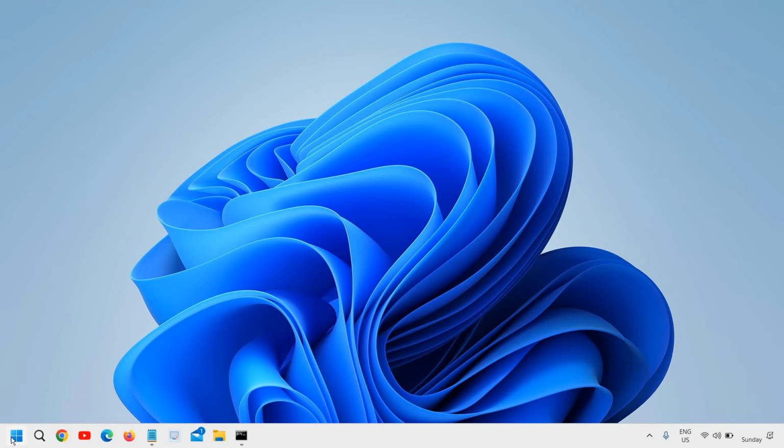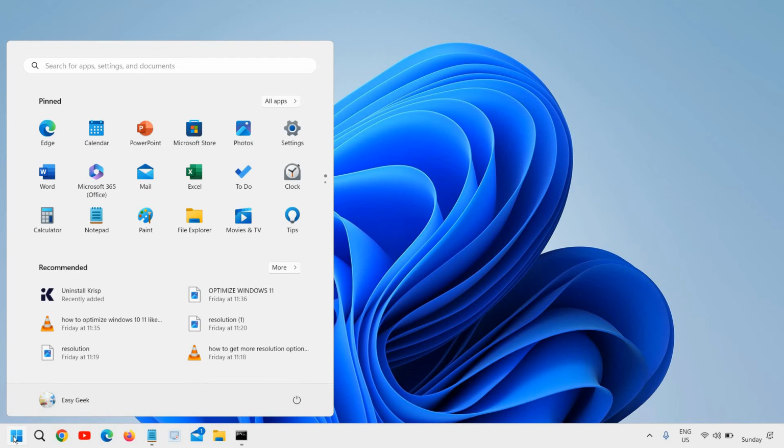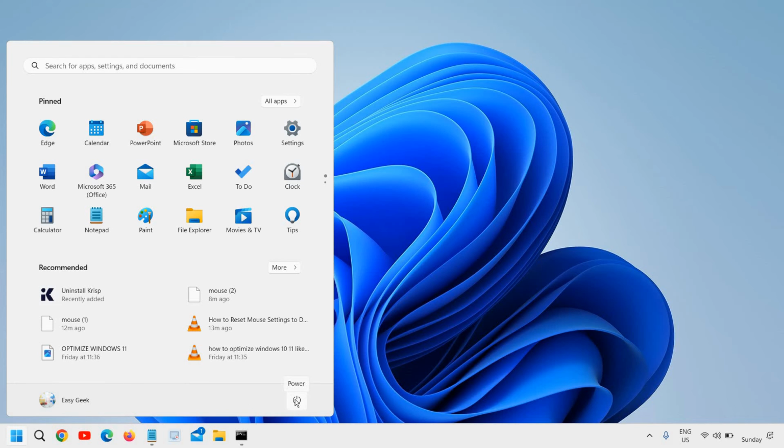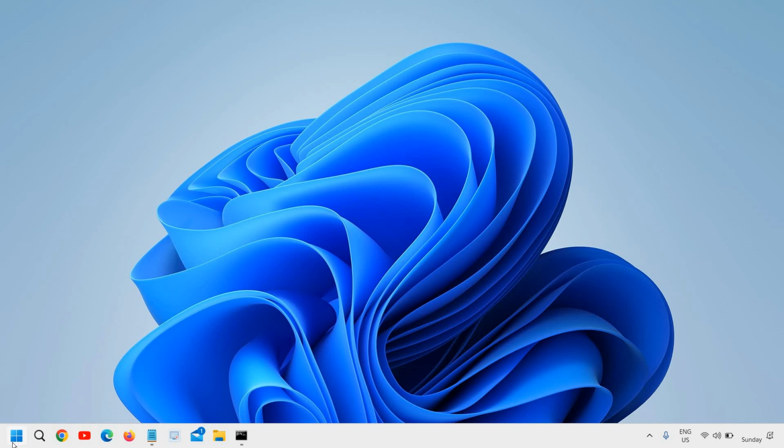All right. And you need to ensure that you have logged in to the administrator account. So you can click on the start icon and try to switch user. Once you click on the start icon, the Windows icon, you will find your user account, and you will also find a power icon. The moment you click on power, it will give you options: sign in, sleep, shut down, and restart. So just try to switch your account to a different user.